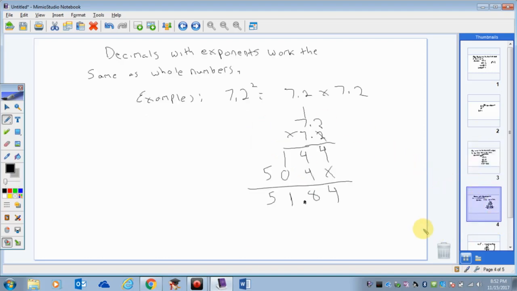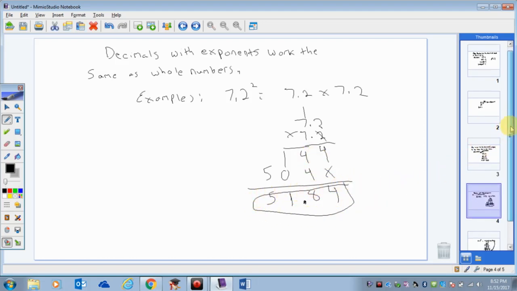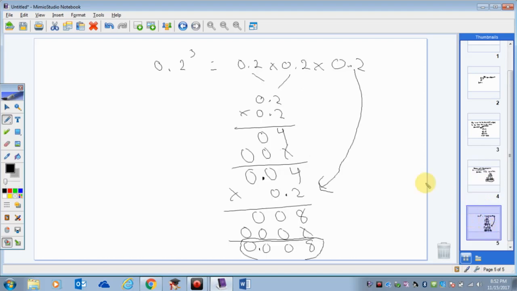Moving on to some decimal problems, we have 7 and 2/10 to the second power. All that means is 7 and 2/10 times 7 and 2/10. And then here I've worked it out for you. 7.2 times 7.2. Basically, you just end up with multiplying decimals. This multiplies out. I come up with 5184 after doing my multiplication and my addition. I have 2 places behind the decimal in the problem, so I have to have the same amount in the answer, and my answer here is 51.84.